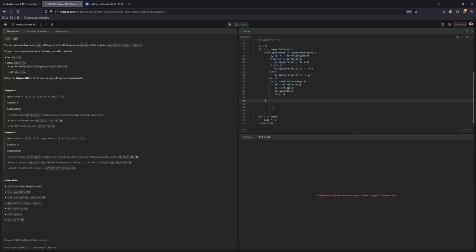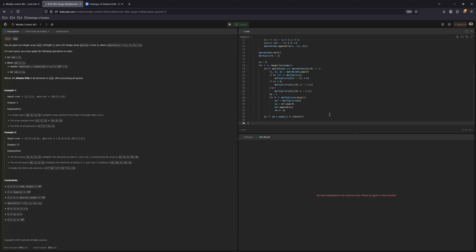Current number mod equals CM times nums I mod 10 to the 9th plus 7. Right.